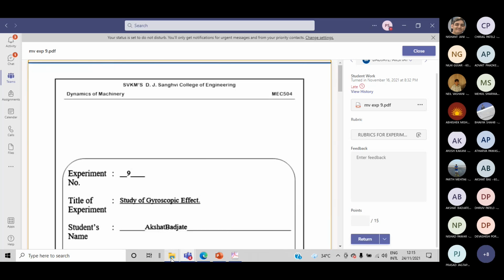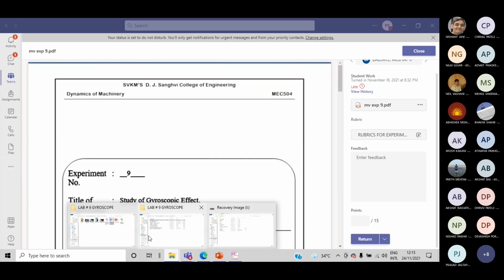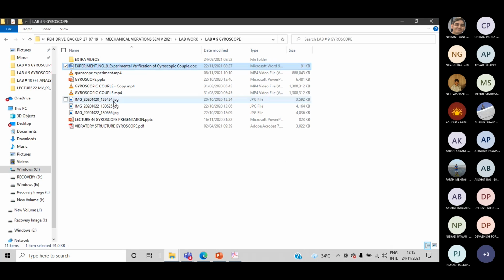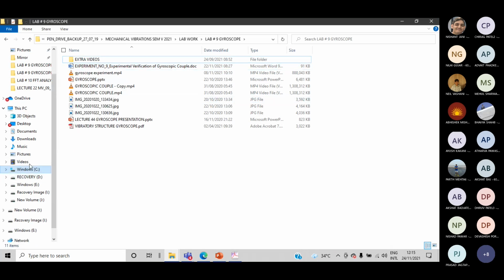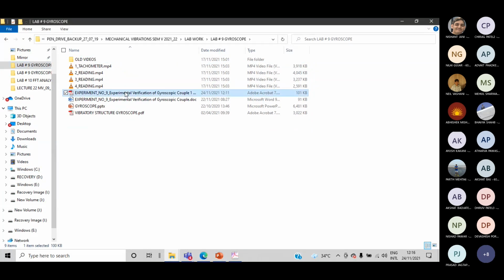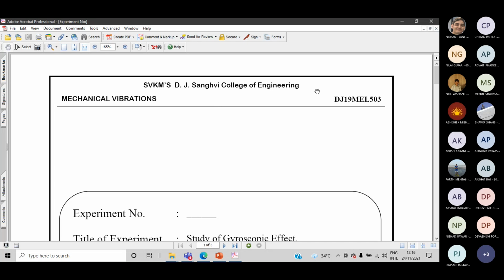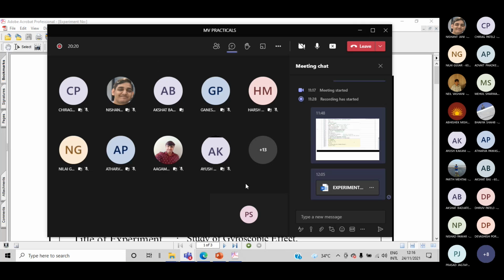It should be changed, and it is there in your assignment section. It should say mechanical vibration and this should be the code. I uploaded the PDF in your assignment, right? So just change it and re-upload. So that is a common instruction to all, not just one student.